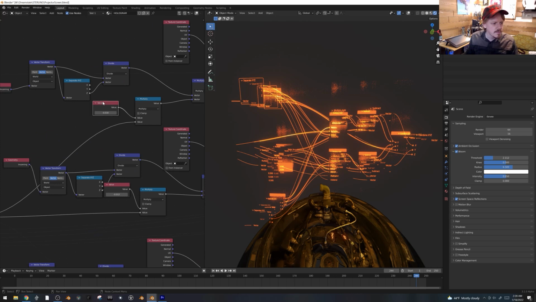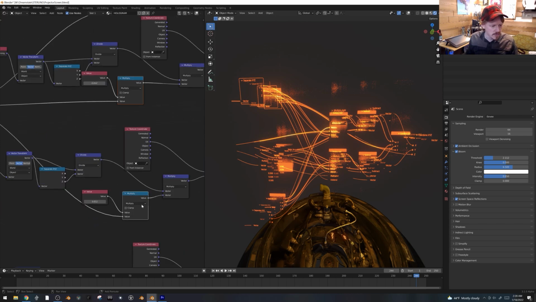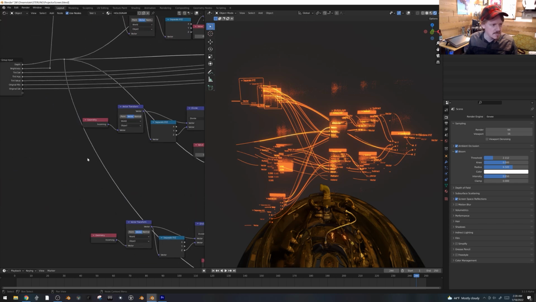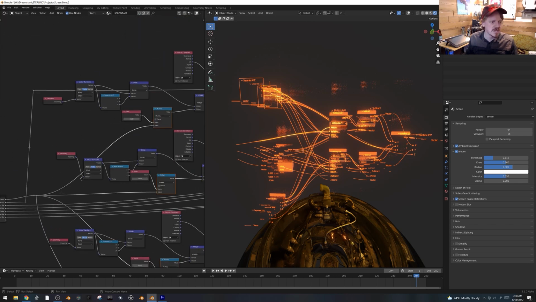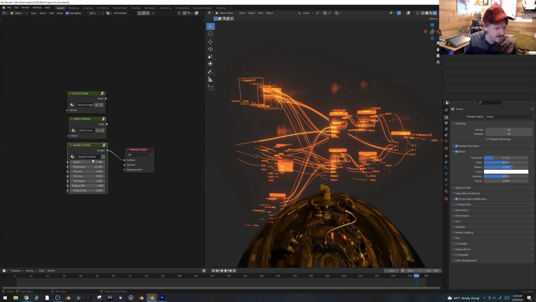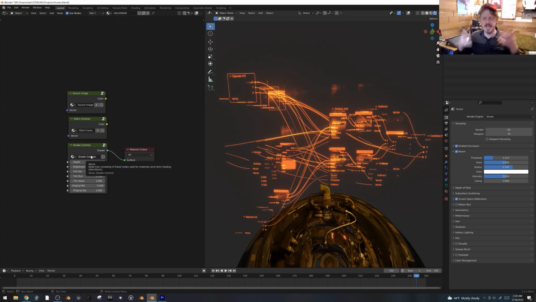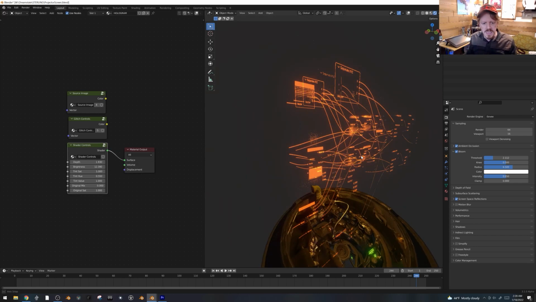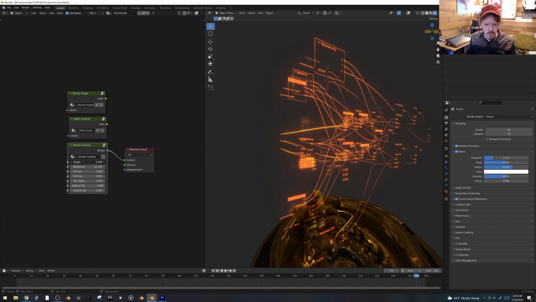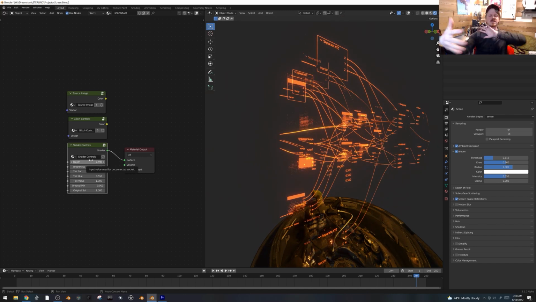But yeah, so after the value, this multiply node, all of these are going back to the same input here, which is the depth, which means I'm multiplying all of those offsets by a constant value. So I'm just increasing or decreasing it, exactly the same as what I was doing with the noise. But one thing: these go both forwards and backwards. You can see it expands in both directions.